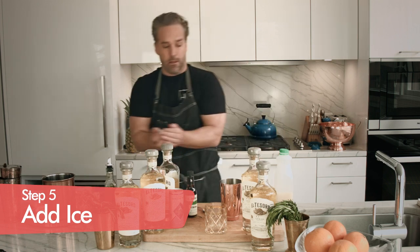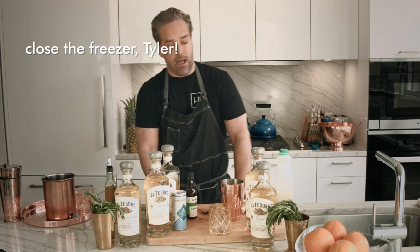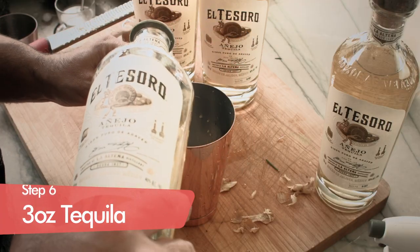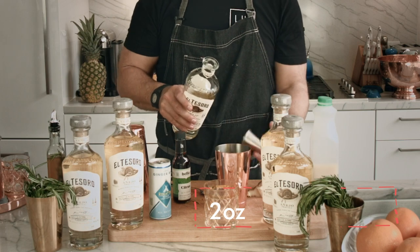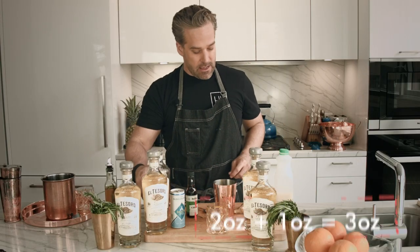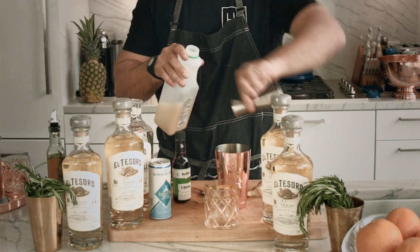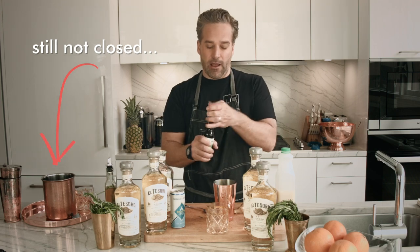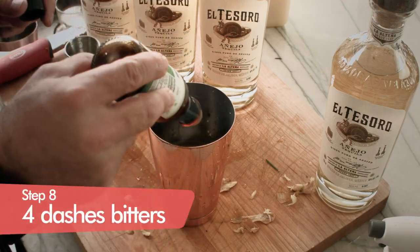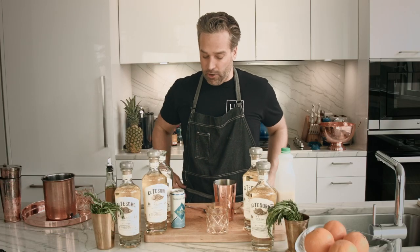Let's get some ice in the glass — normal ice cubes in the top of your glass. Now we're going to do three ounces of our tequila: one on one side, one on the other side, and then one ounce of our lime juice. And then lastly, some bitters. I like the citrus bitters from Hella Bitters Company — they give a sharp, tangy lime flavor and are great for any sort of citrus-forward drink, especially margaritas.